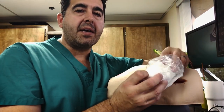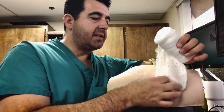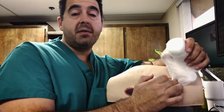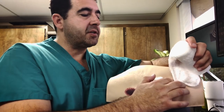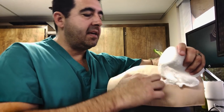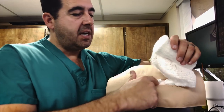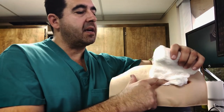you just need regular gauze, to be honest. I like Curlex, it's rolled gauze. You just unroll it, you press it in. All it does is it creates pressure inside. This is pretty much what you would do, the same thing if it was bleeding in an area you couldn't put a tourniquet on as well as hold pressure. The gauze, as you pack it in, actually creates a lot of pressure and will stop most bleeding. And you just keep packing and packing and shoving it in until there's no more that can go in.